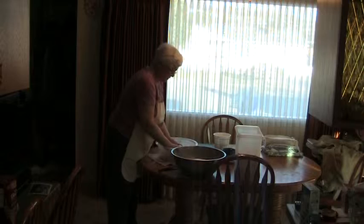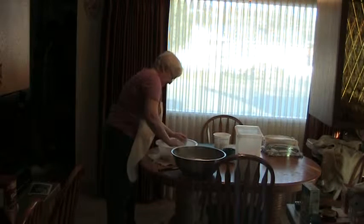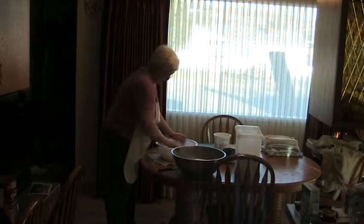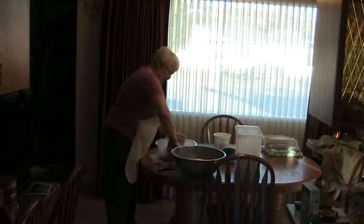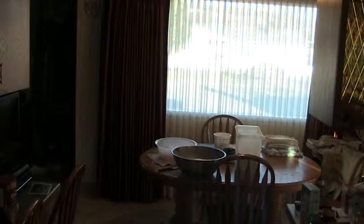Okay, we've got nice round balls. Put some grease on the side on this one. This one looks like it's hung on a little bit. You need this stuff on top so when you put the cellophane on, it doesn't stick, because once they rise, I just need to wash my hands.